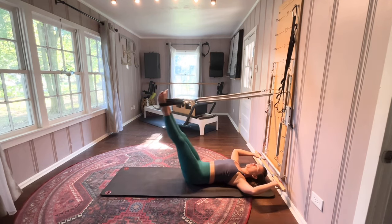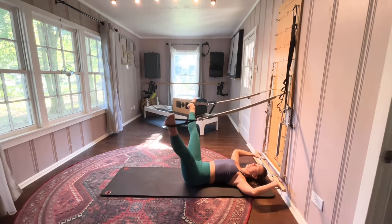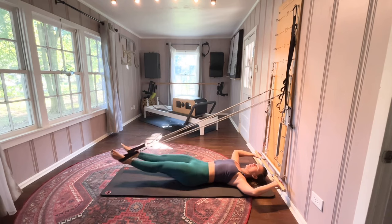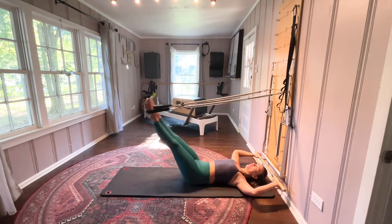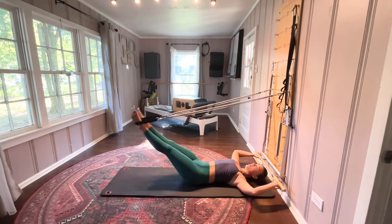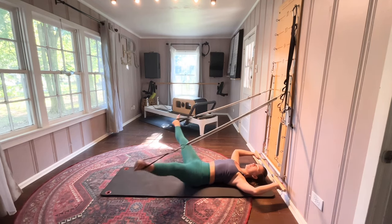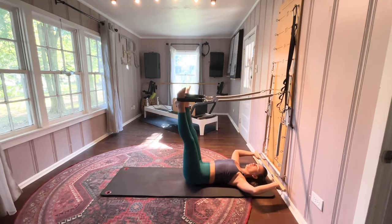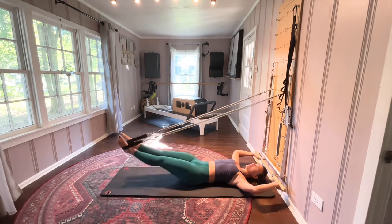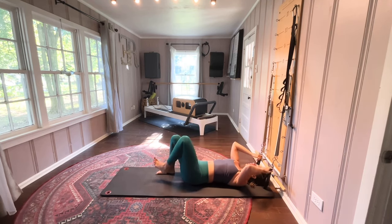Good. Let's do leg circles. Pull down, around. Exhale when you work. Pulling the straps is a work. Exhale. Two. We're going to reverse this. Exhale when you pull around and then up. Around and down. Inhale up. Two more, really push them with the palm of those hands, heel of the hands. Two more. Sometimes I say that a lot. Last pass. Good. I promise, I said we weren't going to be here long, so let's take our feet out of these straps. Oh, that feels good.